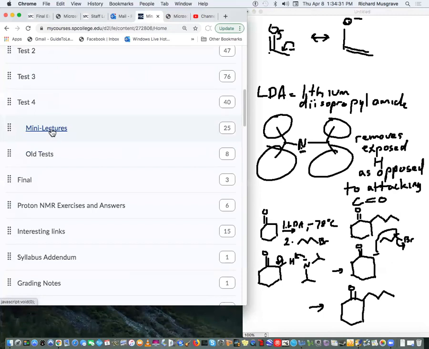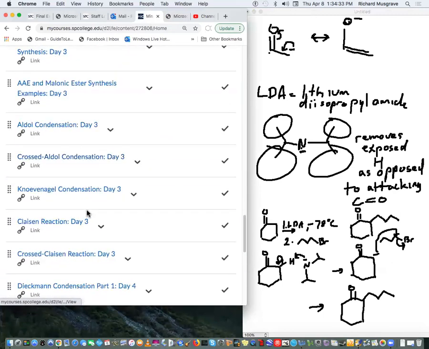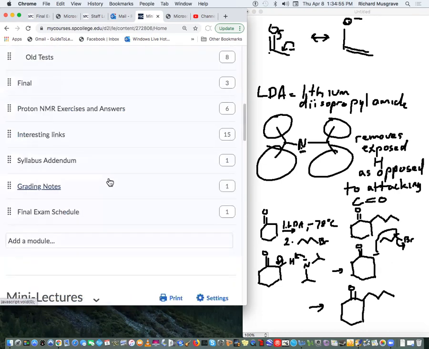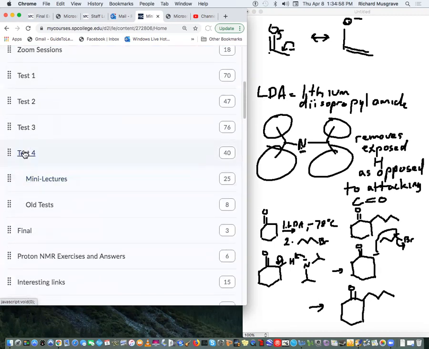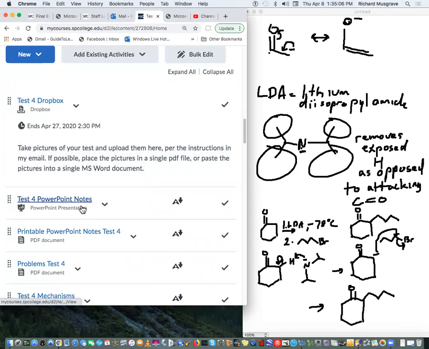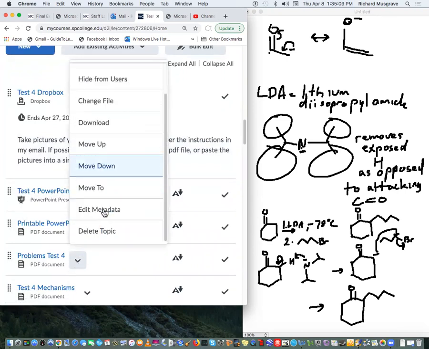Let's have a look. Oh, what do you know? Here it is. What to expect for test 4. So if you want to get a head start on studying the reactions, it will definitely be on there. Then you've got the means to do that. You'll find it in that video. And if you want to work really far ahead and you want to know what to study, then I recommend that you look at the problems test 4 document.